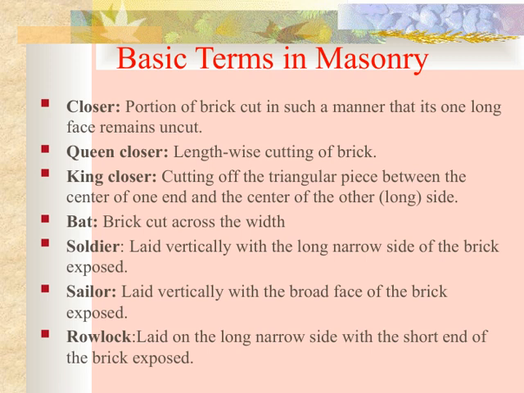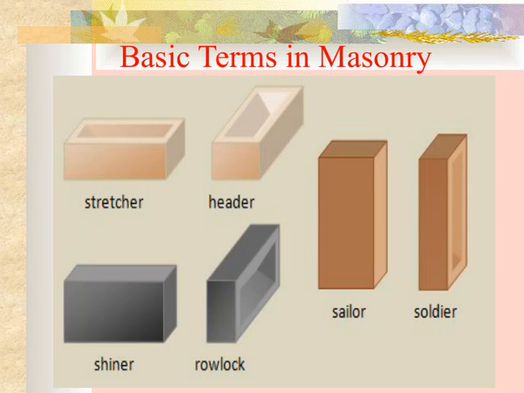Understanding these terms helps us grasp how different brick cuts and placements contribute to the overall strength, appearance, and efficiency of masonry work. Each term represents a specific way bricks are cut or laid to achieve particular structural or aesthetic goals. Let's take a moment to look at some of the basic terms in masonry. These key concepts are fundamental to understanding how masonry works and its significance.